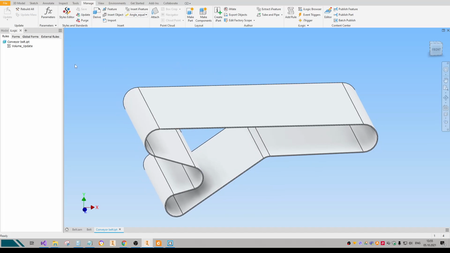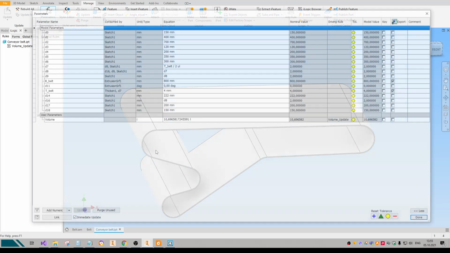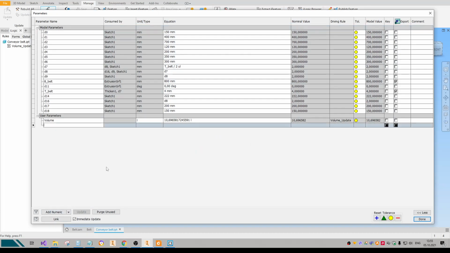So now we need also create the parameter we will use as length of this belt. Let's call it L belt. Okay, and now we just need to calculate it. I have already prepared the expression for that.